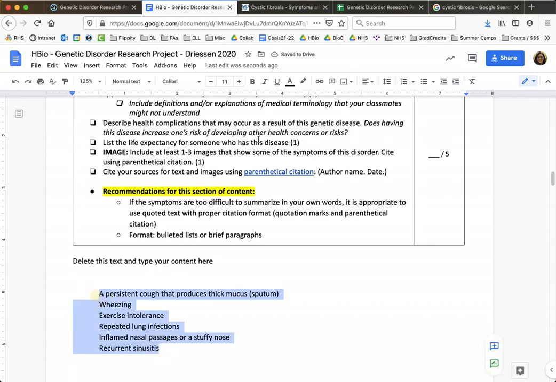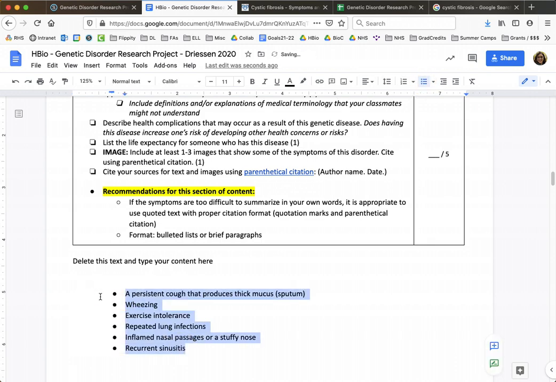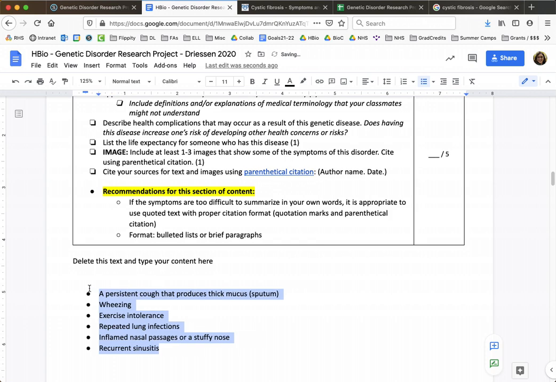You might need to reformat because sometimes it'll paste in different fonts and so on and so forth. And then I would add my quotation marks. So quotation, quotation, and then I would cite that website. It was Mayo Clinic, March 14th, I think it was March 14th, 2020. Okay, so that's an example. I just cited exactly where that came from. I am now not plagiarizing.